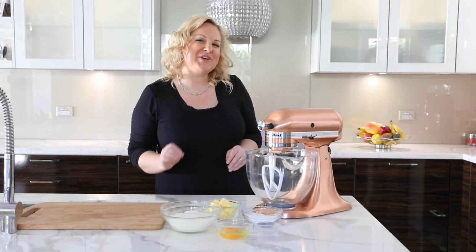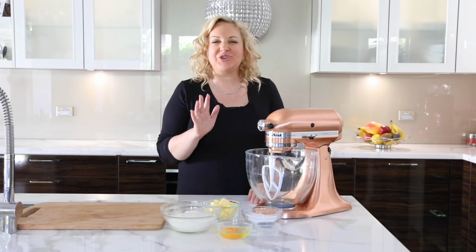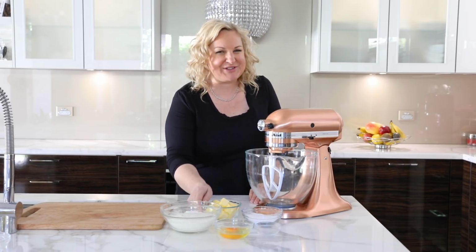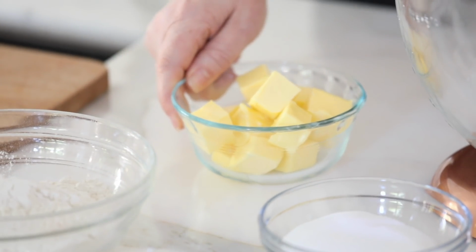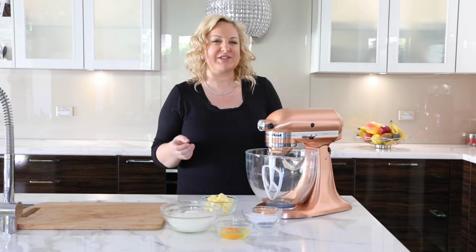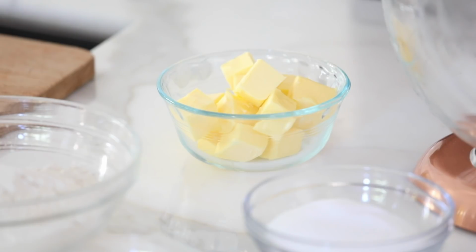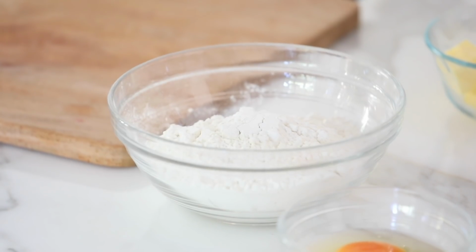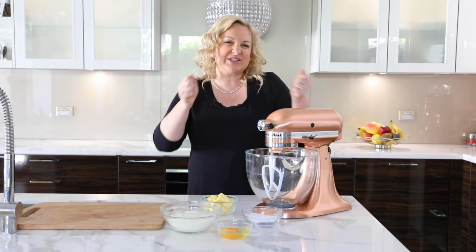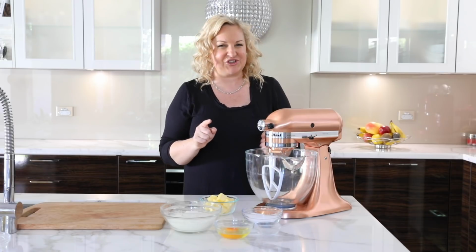To start, we're going to create a shortbread pastry for our tart cases. Make sure your butter is chilled, and for most baking applications, we always use unsalted butter. With a pastry, you either mix the sugar and the butter together until it's smooth and then add in eggs and flour, or you add the butter and the flour first. What you're actually doing is coating the flour with the fat, which stops the gluten from developing, which will avoid the pastry shrinking.